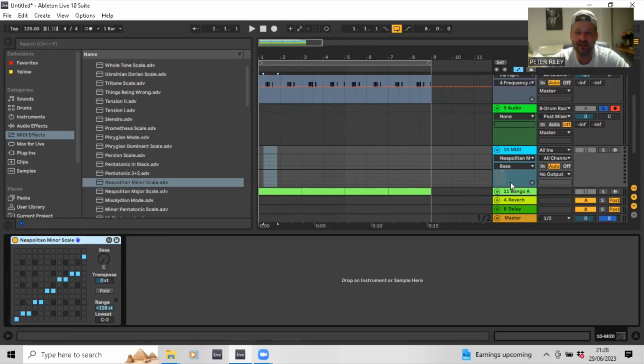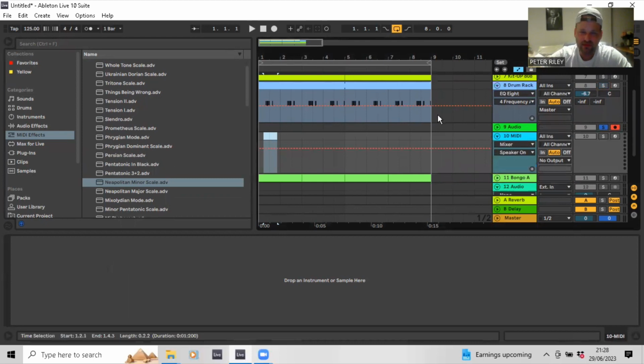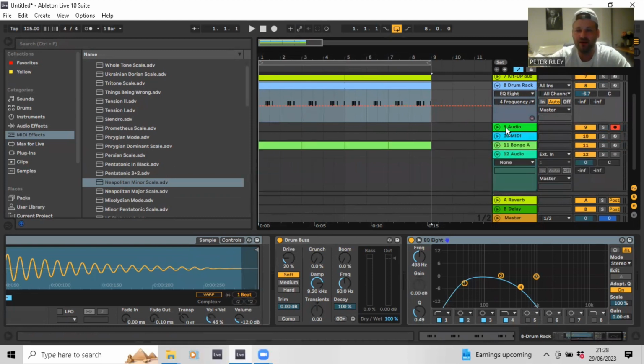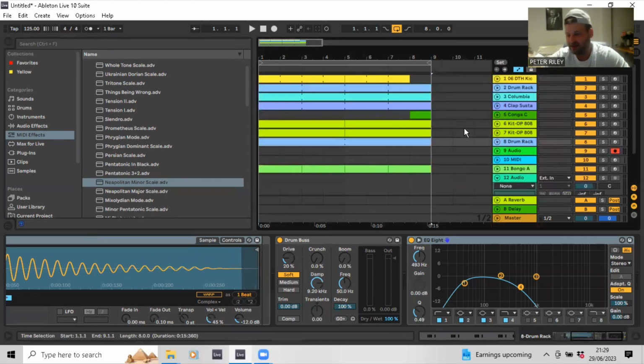So yeah, having that in key is really important. Let's say, for example, now I want to add a sub and play a bass line which corresponds with this nice little subby bongo that I've got going on. There's a number of ways I can do that. I can either find a sample which is in E. I don't really like E. I normally play in minor scales, if I'm honest. For me, that's just my preference.